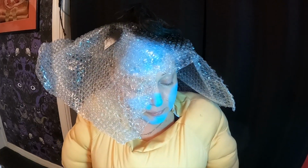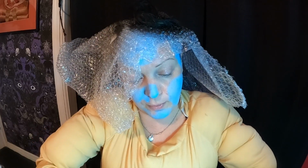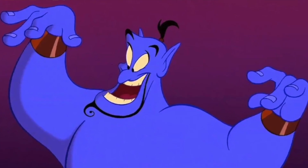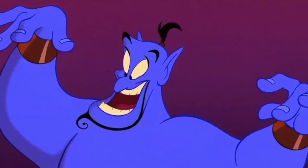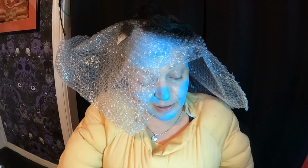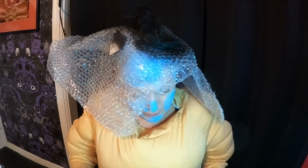I actually got some prosthetic pieces, which I need to go ahead and put on before I get it too much painted. Since he had kind of a crazy nose, I went ahead and got this witch nose packet. It's got the nose and the chin. And he had a pronounced chin and nose. So I'm just gonna glue that on real quick.